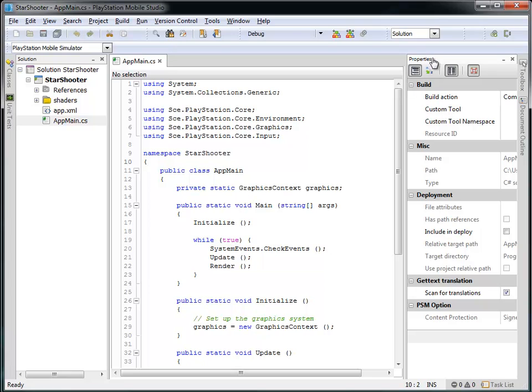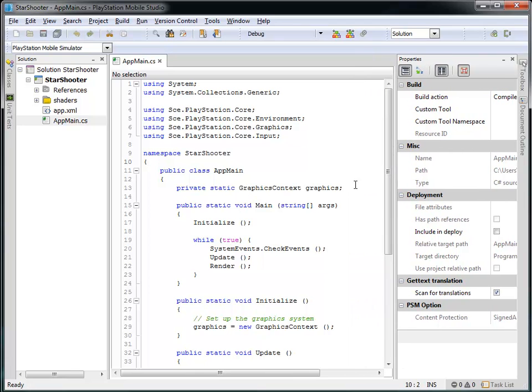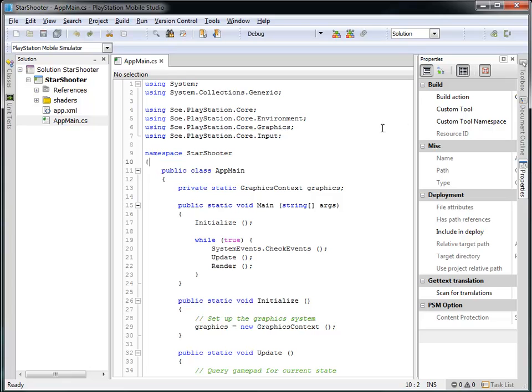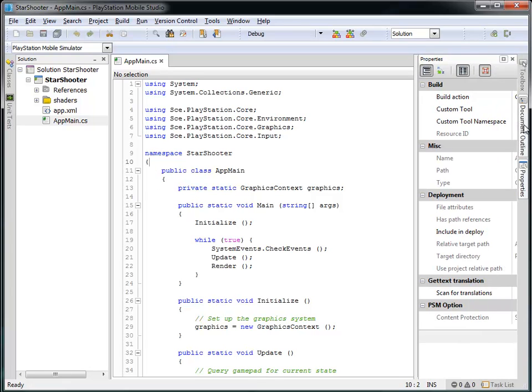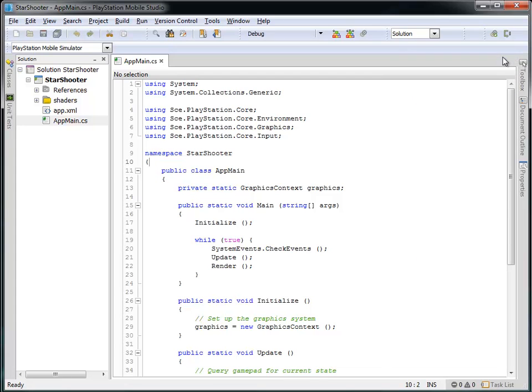Over here on the right-hand side, you have this properties view, and right now it is telling us something about this app main, what it should do when we build or create our program, where it's located, the name of it, and so forth. And we don't really need this right now, so if you want to increase the amount of space that you have for your code, you can just click on this icon here, and it'll hide it over here as one of these tabs. So you'll notice that we've got a toolbox. We have the document outline, and we have the properties. And if you want to keep any of those open, you just click this and it will pin that thing open. But for now, let's hide away the properties, and let's just focus in here on the code.